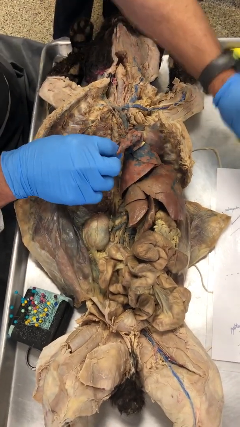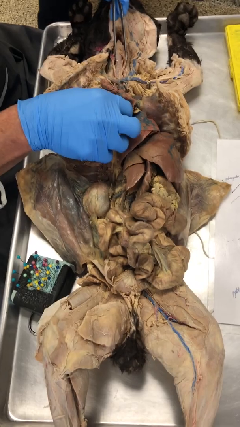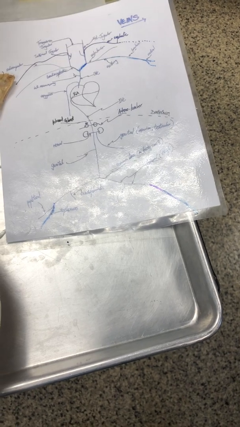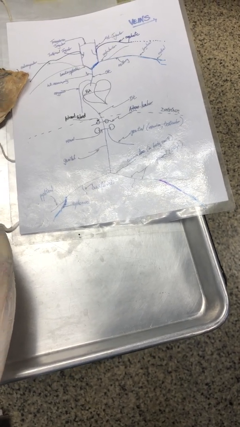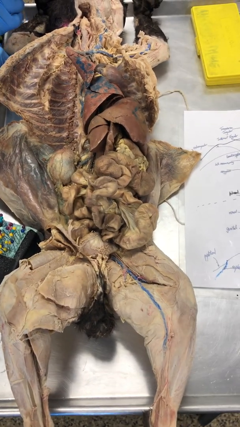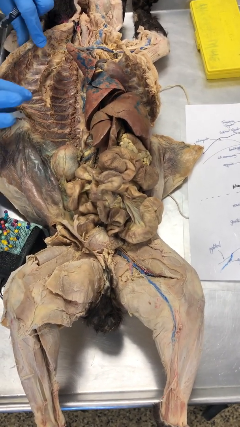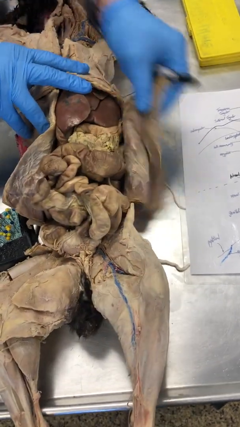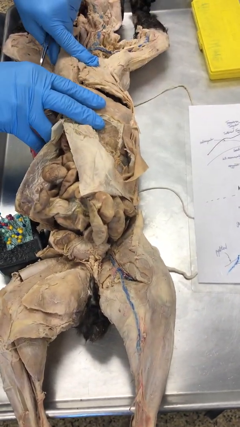Then we continue on, and then we see this vein right here, folks. Now notice here, here's the diagram. And I've drawn it kind of to the side, and that vein is called the internal mammary vein. Internal mammary associated with what organ? The mammary glands. And the mammary glands would be located here. Right?